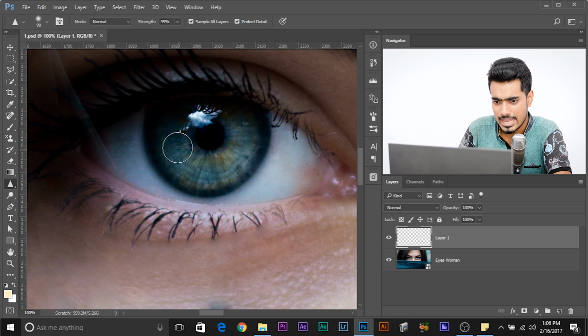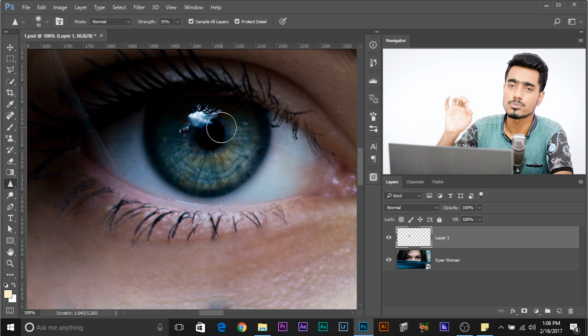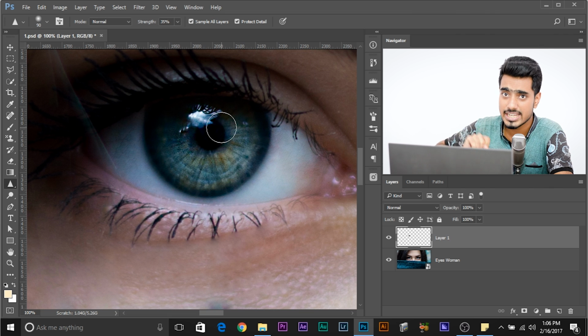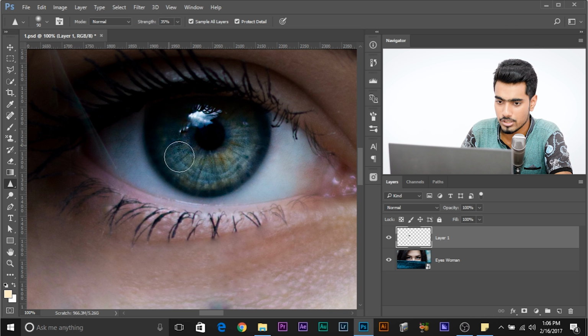I have a habit of painting for quite a while, so that you see some areas I want to sharpen more, some areas I want to sharpen less. So I want to have a light brush so that I sharpen again and again on the areas that I want to sharpen more. Sharpen on the areas where you want to bring out the details. Okay, here, maybe a little here. Okay, let's do that. Let's increase the strength. Alright, so that's pretty much it.